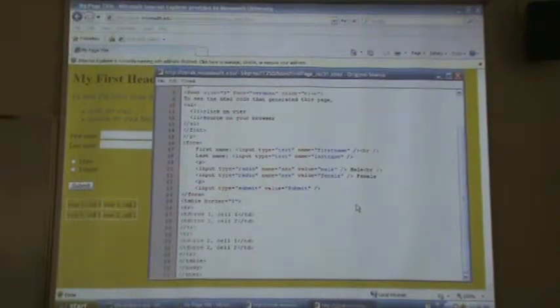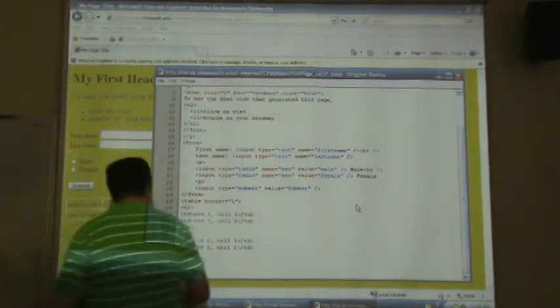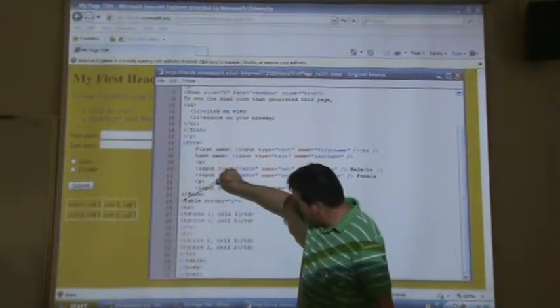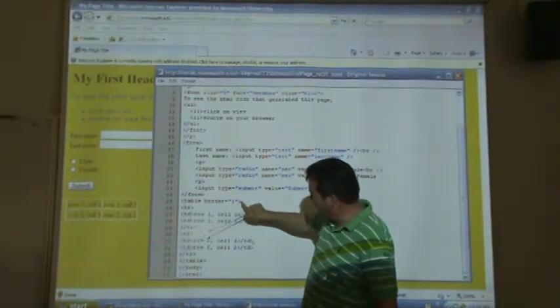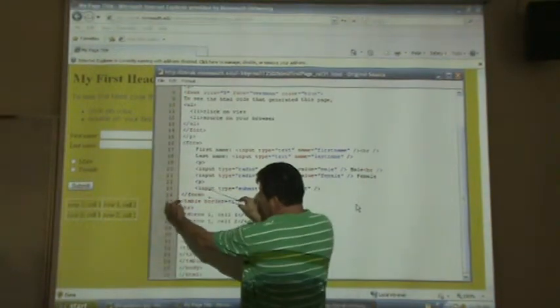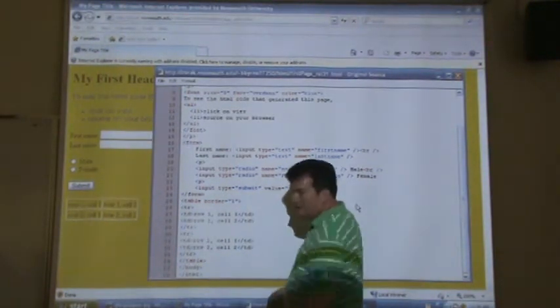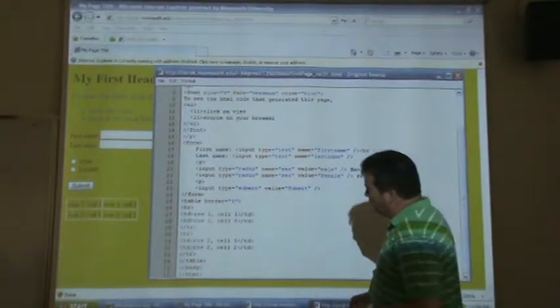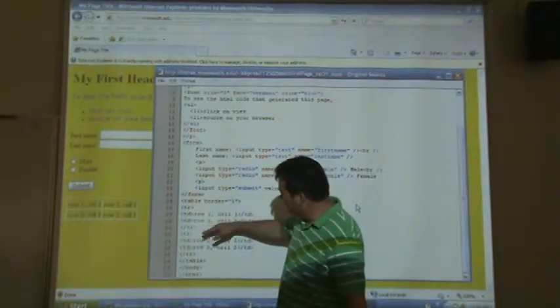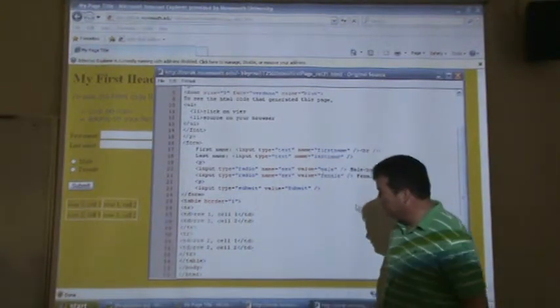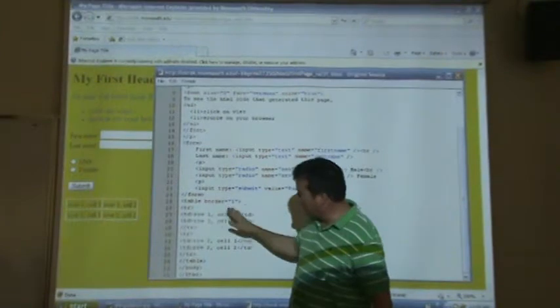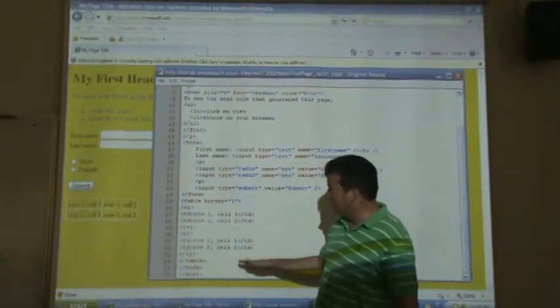What we've decided to do is add a table. So there's less than and then the word table. We're allowed to add attributes to it, and this eventually closes. So this would be the beginning of our table, and then slash table would be the end of our table. And what we can do is we can have rows and cells. So these are rows, and then TDs are things that go into each cell in a row. And then the end of the TR means that's the end of that row. Now go to the next row and start filling in more data.